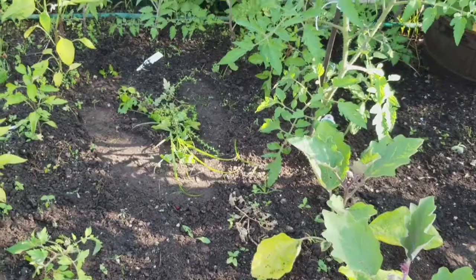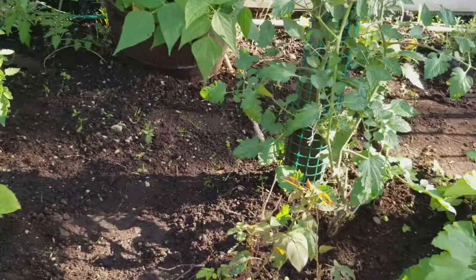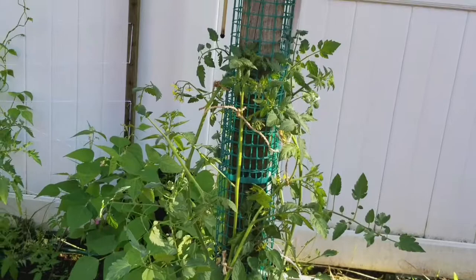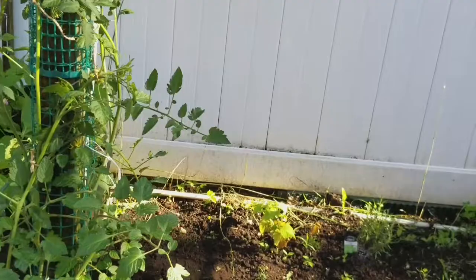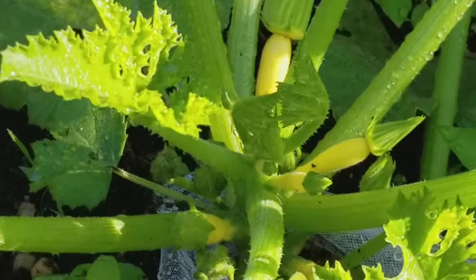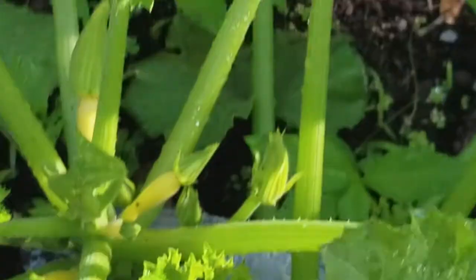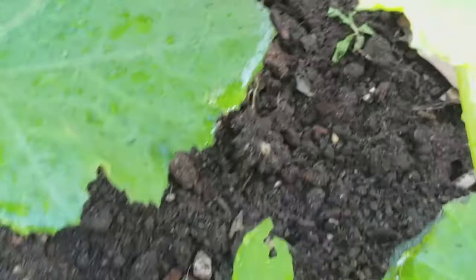Here's an eggplant again, and another climbing tomato — this one is beefsteak, I hope. That's what the label said, but sometimes people move the little labels. The climbing rose bush here — the climbing tomato is a yellow tomato, which is really tasty, I had it last year. There's a lot of space I've left open for the zucchini. You can see they just grew and grew. We already have a couple of yellow zucchini that'll probably be ready to pick in about a week and a half. They are prone to vine borers — very difficult to get rid of. They bore into the plant at the base and kill the plant from the inside out.